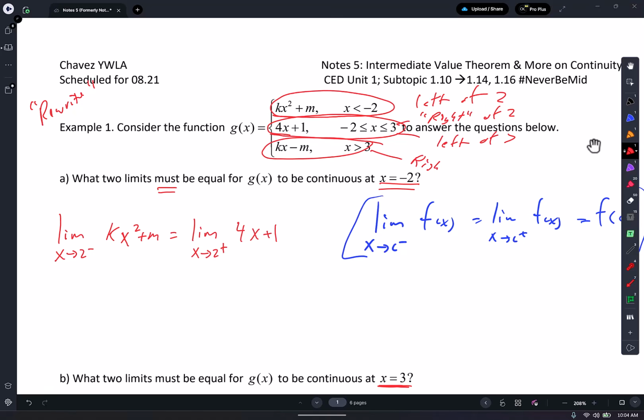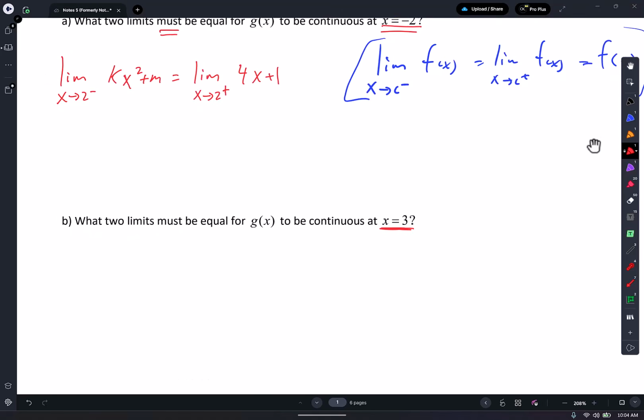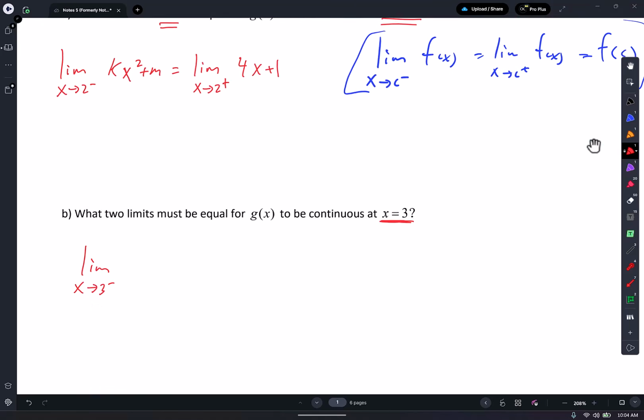Say it again. How do we know when each question we're going to the right or left? Based off the restriction for the domain. And when you do a number line and you put 3, to the left of 3, those are numbers smaller, like 2.9, 2.5. And notice what it says here. It says x is between -2 and 3. So there it is from the left. And then this one says x greater than 3. So those are numbers larger than 3. So that's from the right. You know what I mean? Did I answer your question? So the limit as x approaches 3 from the left of this function, which is 4x plus 1.